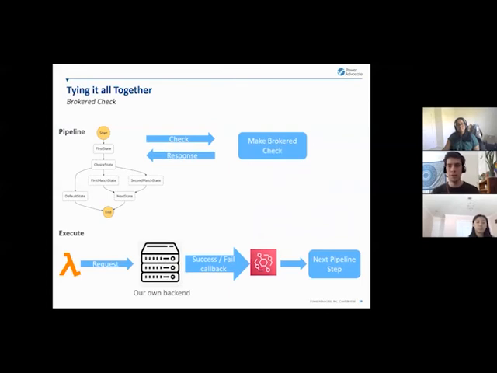Next, we're going to zoom out a little bit and look at what one of these steps looks like when it's actually executing. So at this point, we've already made the brokered check. We've seen that we need to execute this step again because it hasn't run recently enough. When we actually go to execute it, it usually starts with a Lambda function, which is really just a way to kick the whole process off. That Lambda function is just going to send an HTTP request to one of our servers, our backend code. And then our backend code does a lot of the heavy lifting. It's grabbing the table, exporting it where it needs to go, and doing all of the actual data movement.